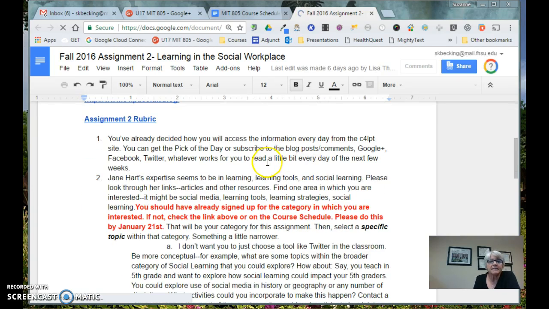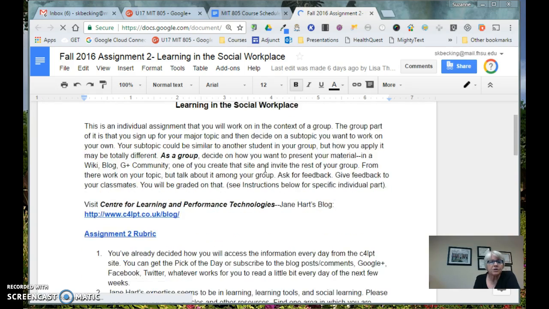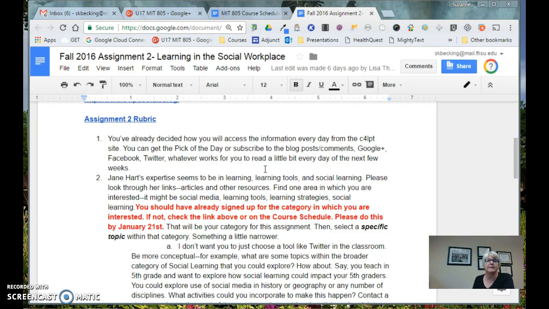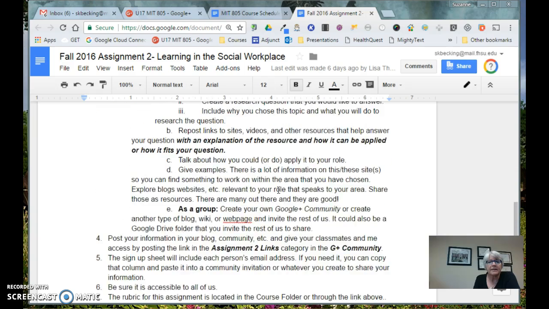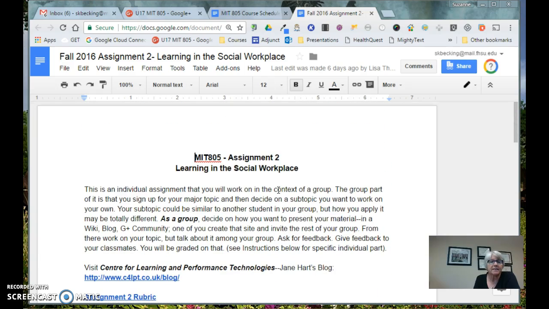Okay, so here is assignment 2, and this is your major assignment, and a lot of people get kind of confused because it is kind of a group work, but not really a hugely group work. You'll be doing your own work. You will be peer reviewing each other, and you'll be posting together, but apart from that, you're doing your own work, so you're getting graded for what you do. And this is just kind of the information that you need in order to do that assignment.